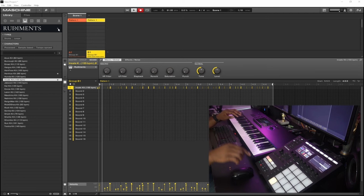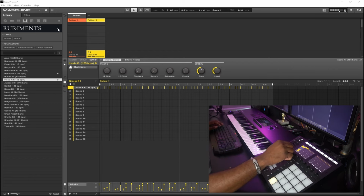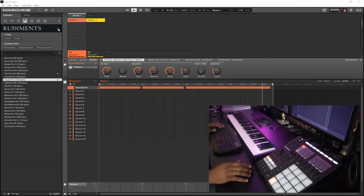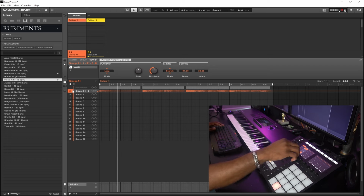Honest with you, usually I don't do the standalone mode all the time in Maschine. Usually what I'll do is I'll bring in Cubase and then I'll put on a channel for Maschine to be a VST plugin. And for some odd reason, to me, it works a lot better for my workflow, to where I can easily drag and drop my idea directly into Cubase and then start mixing, as opposed to doing it here in Maschine. So as you see, I'm putting it as a waveform, so it cuts down on the computer usage in Maschine.